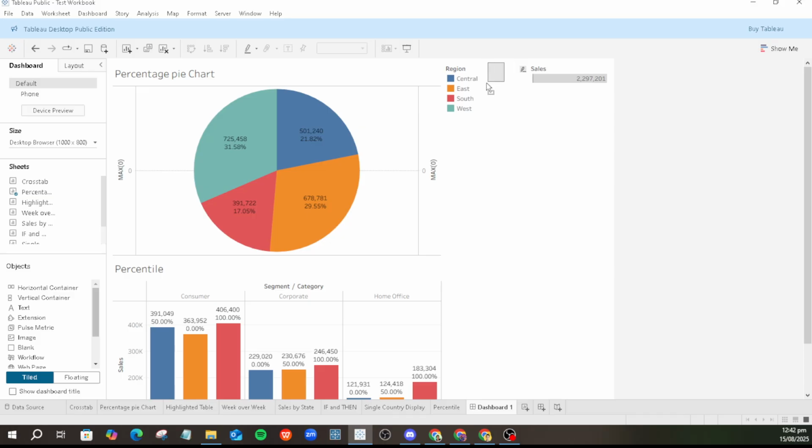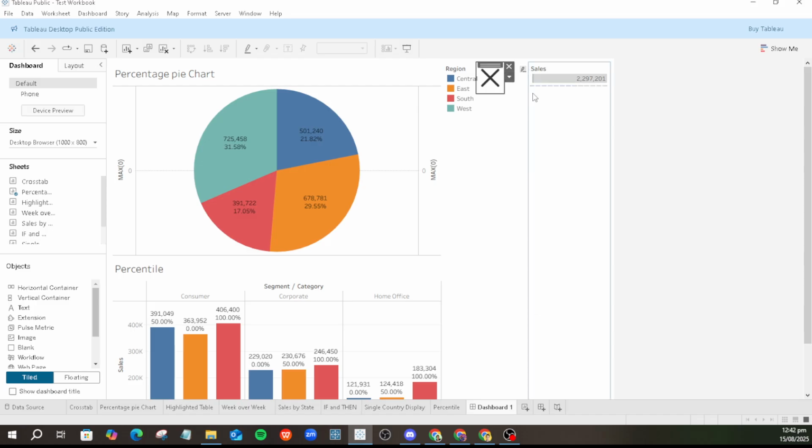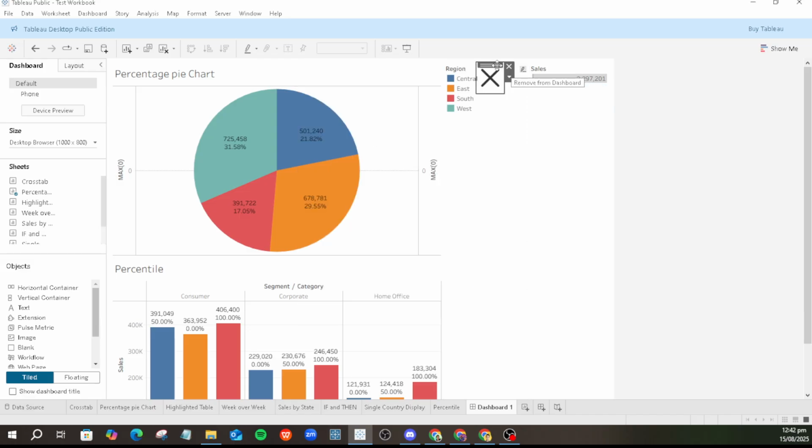While editing your button, you have the option to enhance its visual appeal by adding an image. This is not just for aesthetics, but also improves user experience by making the button more recognizable and intuitively clickable. Make sure that any image you choose is both appropriate for your dashboard's theme and easy for users to understand its purpose. Once your customization is complete, click Apply, followed by OK. This will save your settings and make them live on your dashboard.